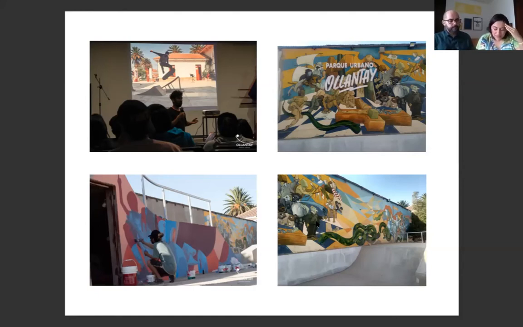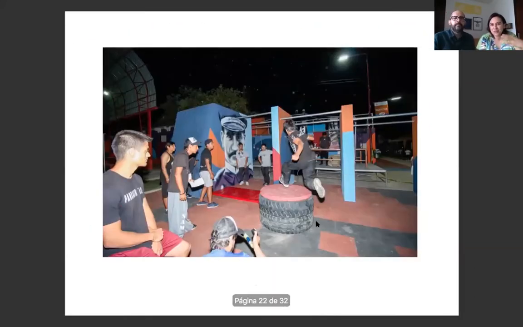We think that this Ollantay Park is the example of how practitioners negotiate with the state to make things for all of us in a very intelligent way. These groups were working together, but they began to pressure the state to have this place that was abandoned. And 8 years of working together, of pressure on the state, made it possible to have this place. The design is made by the people of Martadero and these young people. It's a participatory design.